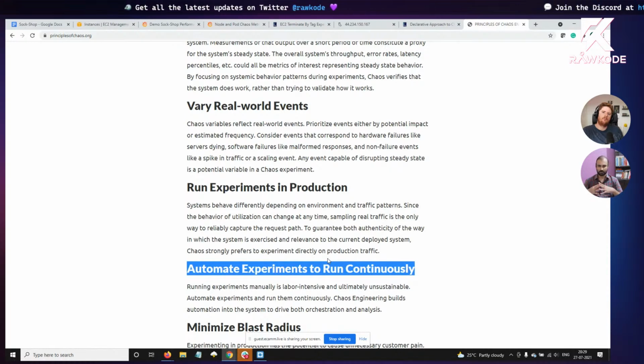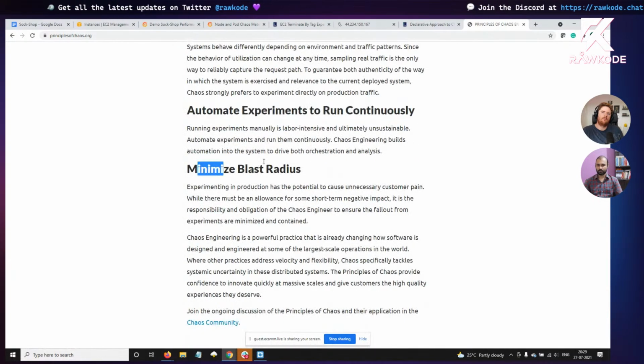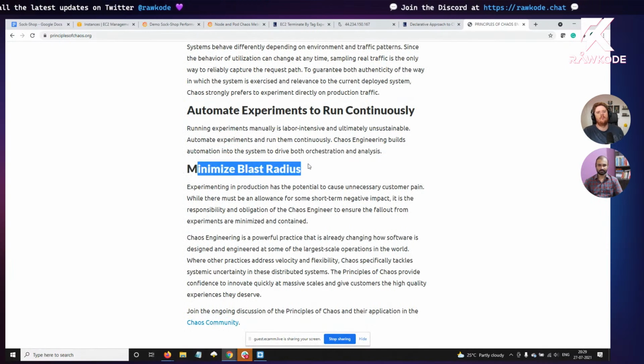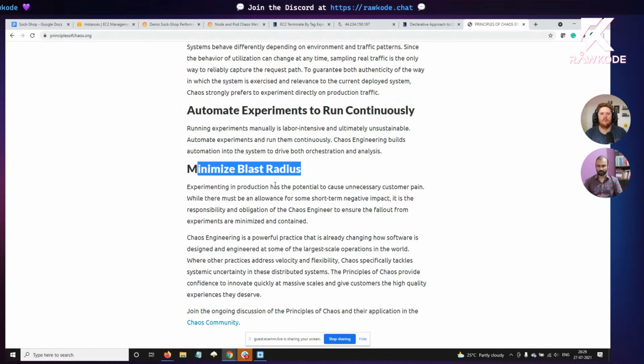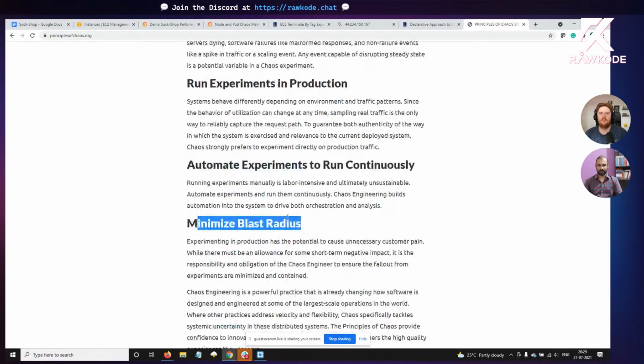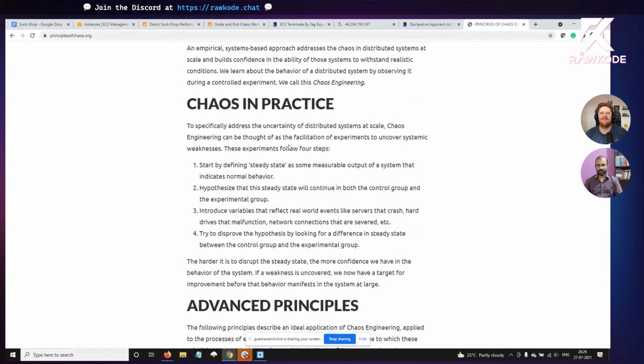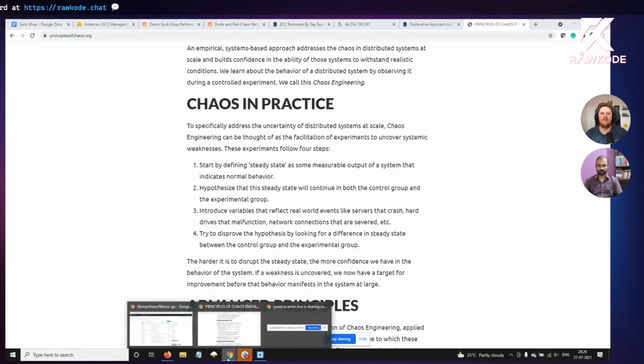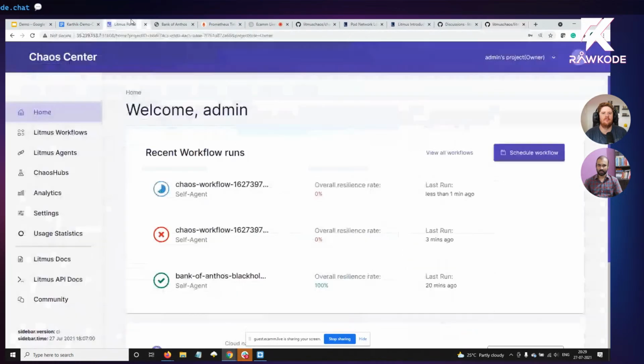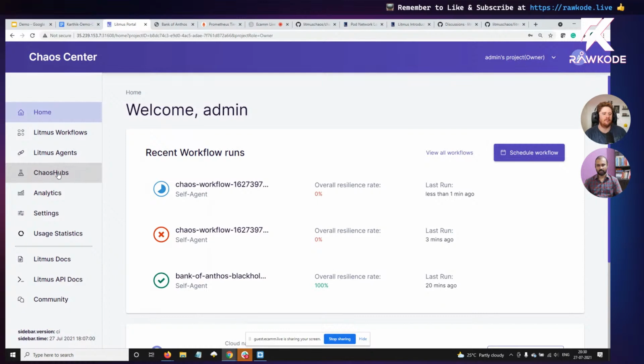Set up scheduled chaos maybe. And do minimization of blast radius, select the right components for the right duration, in the right namespace, etc. Have the ability to specify all that. So we're looking at taking these principles and bringing them onto Litmus, along with a few other aids like GitOps and workflows to stitch together scenarios and a few other settings to give you an end-to-end platform for chaos engineering.